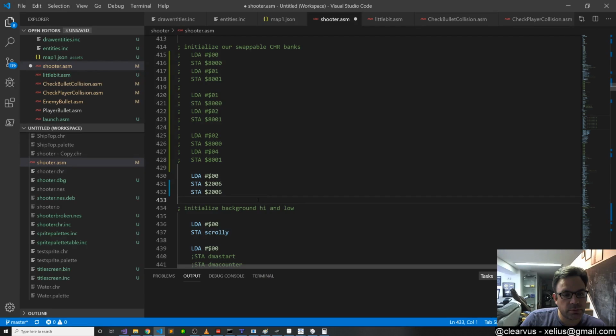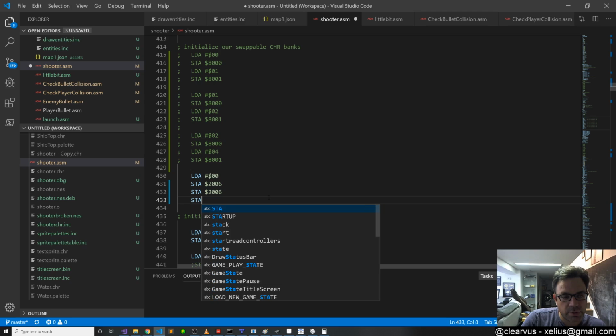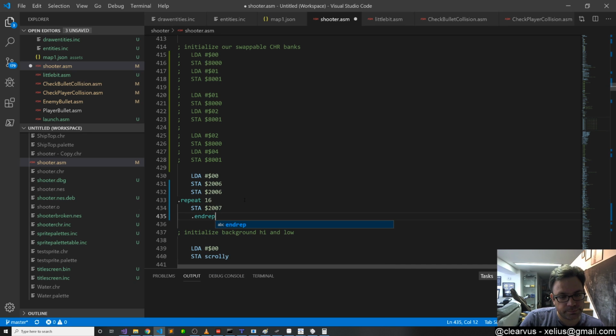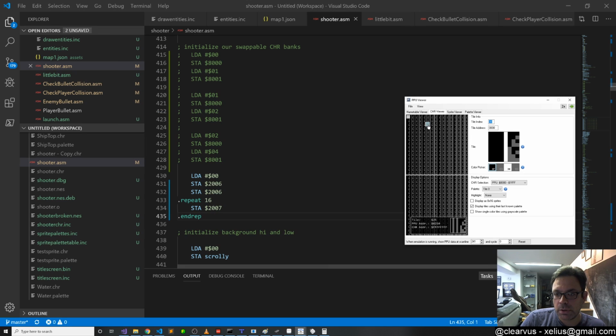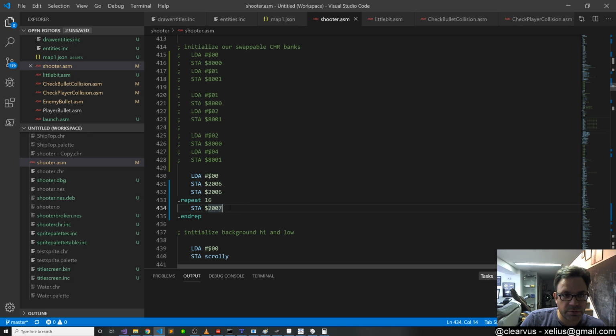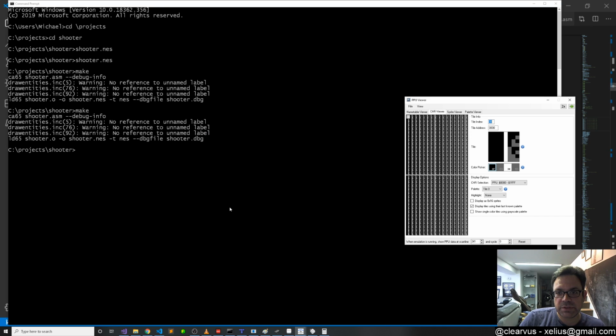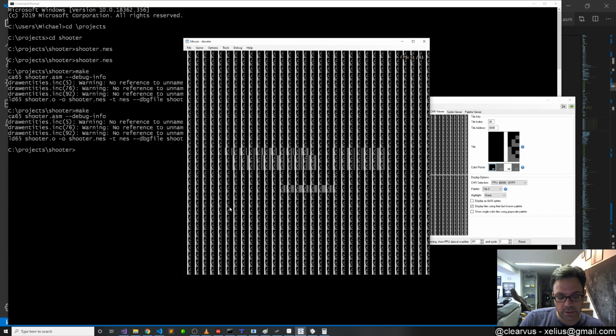And then we want to store A, 2007, and then we can keep doing this. Let's keep it really basic here. Let's repeat that. Let me think about this for a second. So how many bytes is it for a tile? Is it just 16 bytes? Or is it 8? It's 16. Okay, so we'll do 16 repeat stores into hex 2007, and if we rebuild and restart the game, hopefully we'll get a blank tile there now.